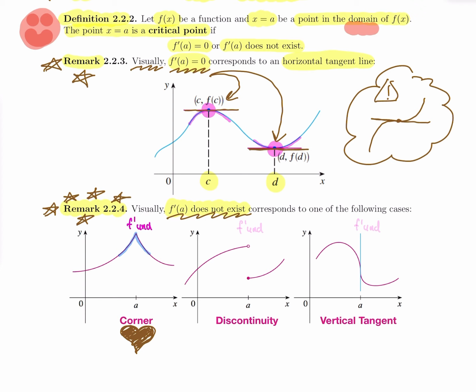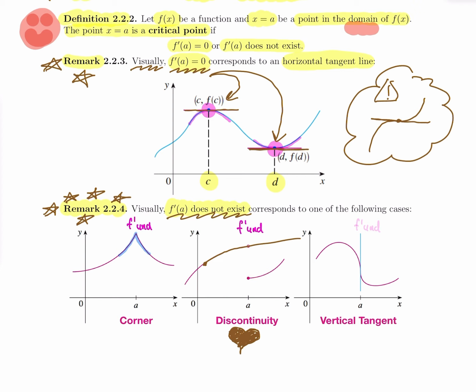As soon as you have a point where the function is not continuous, automatically, and at this point, you should be more comfortable with that. So if you see any point in the domain where the function is not continuous, then f prime is not defined. Again, you can see this if you're coming from the left or from the right, you're going to be following tangent lines that are not going to be the same.